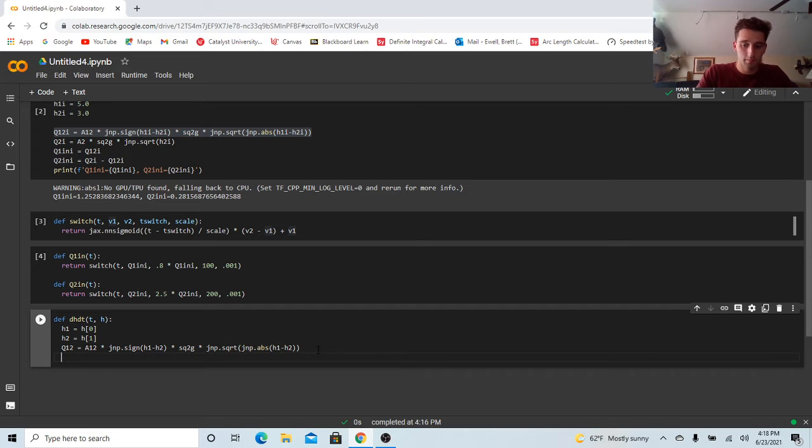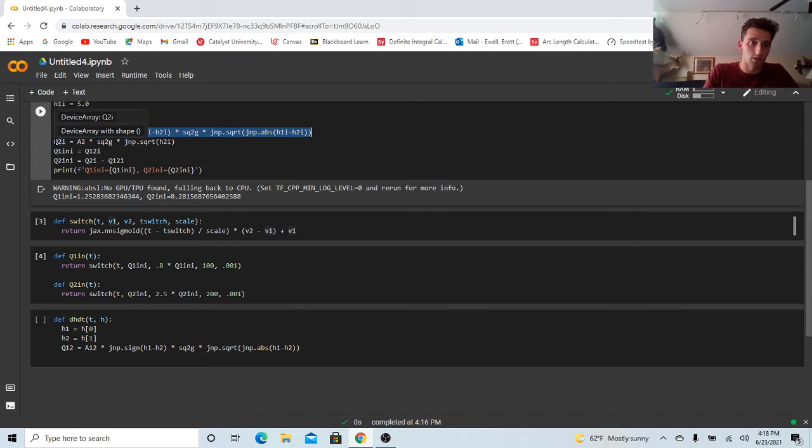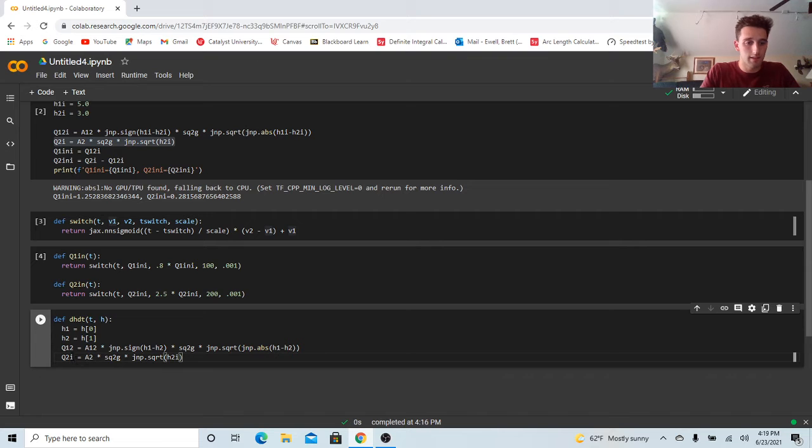And we also need it for Q2. And just like for Q12, we are going to get rid of all of the i's because we no longer want the initial values.